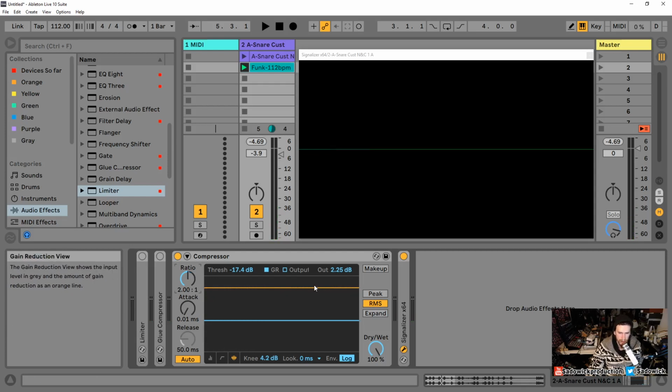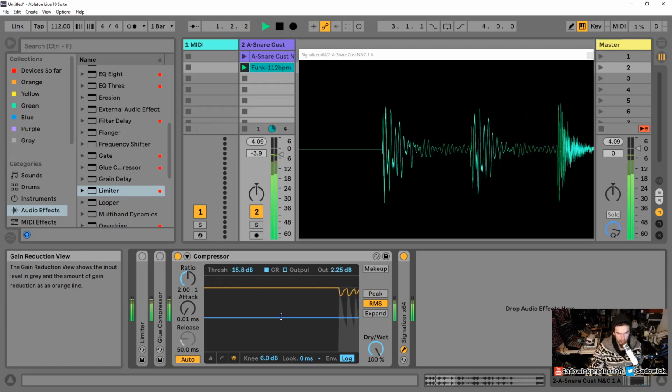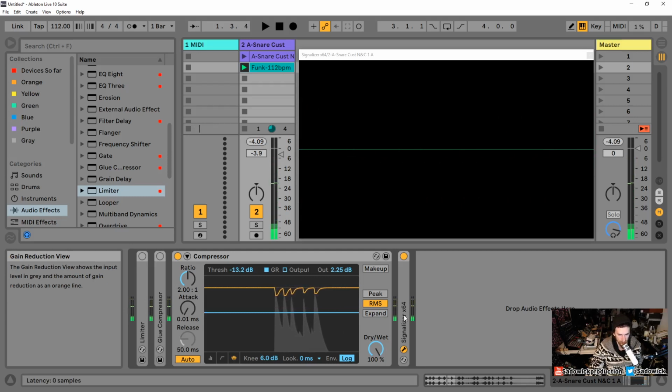So there's that. There's another mode, and that is the expand mode. And this is really fun. So let's look at that. When audio goes above the threshold, the compressor will reduce the volume. With expand, it will boost the volume.